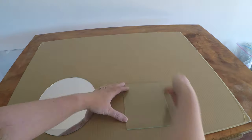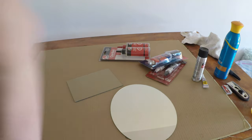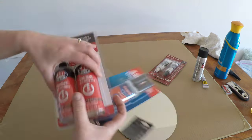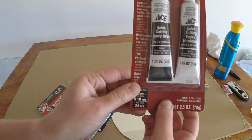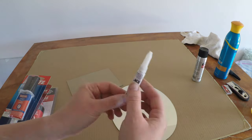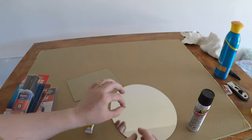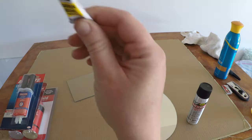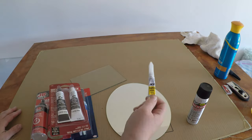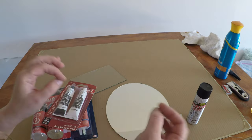I recommend either epoxy or super glue, because if you use school glue, if it gets moist, it'll slough off. If you use hot glue gun glue, when it gets warmed by the sun, it'll slough off. And if you use opaque glues, it won't really look nice when the sunlight goes through it. So try to use a clear epoxy. Make sure that you're not getting one of the ones that turns gray or black when you mix it up. Or you can use super glue. Super glue is probably best for kids that don't have the patience to wait the 5 to 8 minutes for the epoxy to set up.